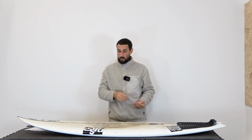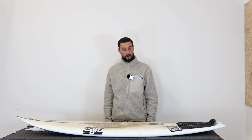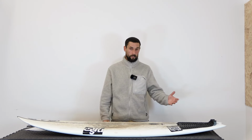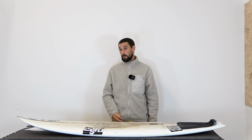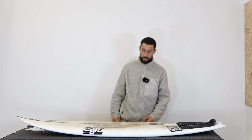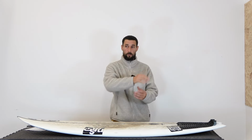So technically, concave needs more commitment and harsher force to keep it in. Whereas with V, you can be a bit cruisier, a bit more subtle, and you're letting the wave dictate your pace a little bit more, so it can look a bit nicer. Someone who surfs a V board really well, I think it always looks super nice and fluid. But generally, especially in weaker waves where you're not getting much push once you've pivoted, concave all the way.